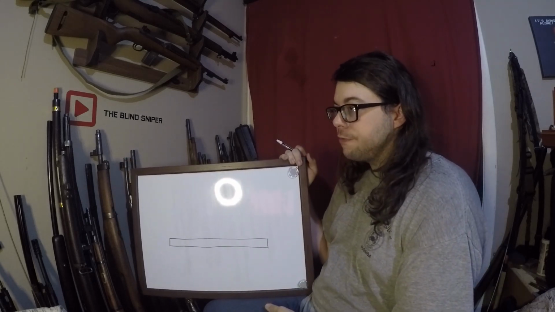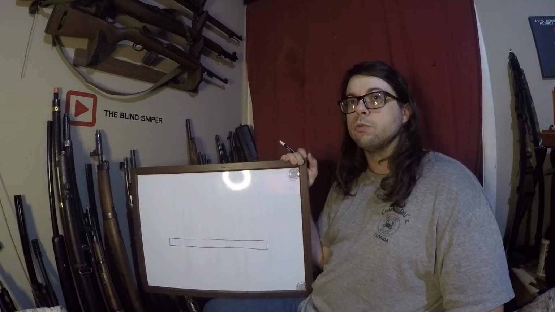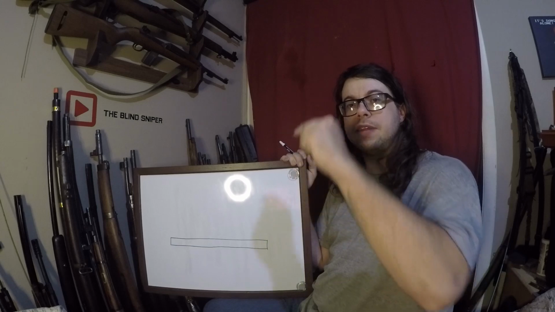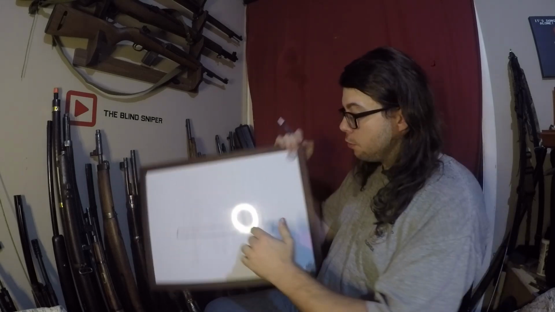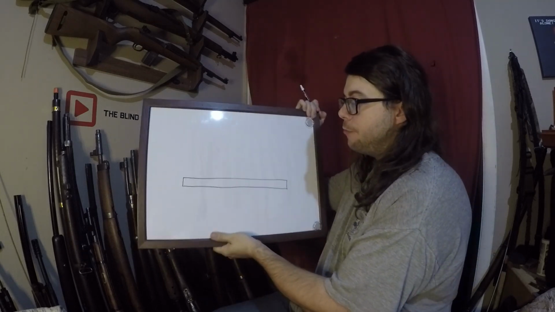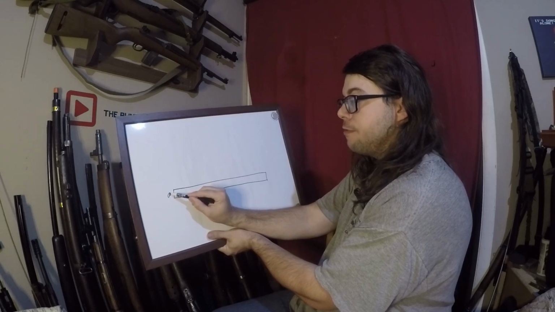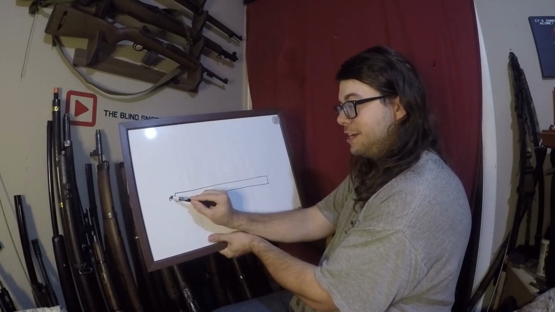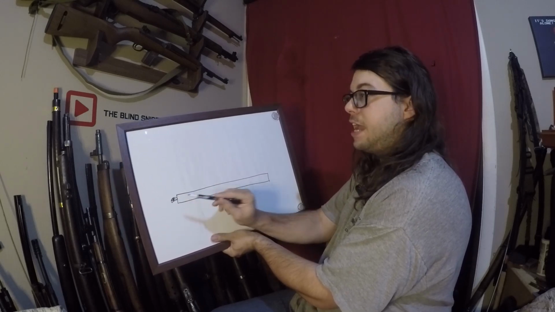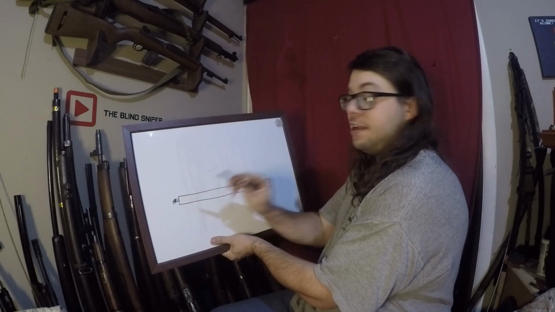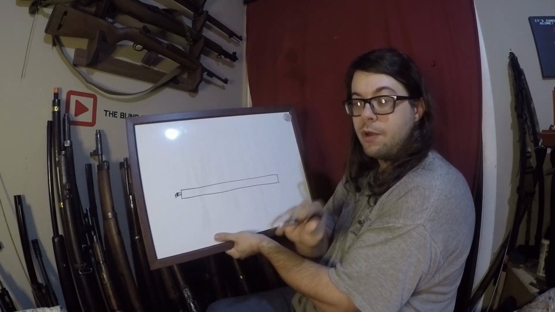So a pressure curve isn't necessarily what it sounds like. A pressure curve is more of a rate of acceleration for the increase of pressure. For example, if we have a rifle barrel, let's say this is a rifle barrel, and we have a slow burning powder, once it ignites in the chamber over here, let's just say this right here is a chamber where the round is and it ignites, and that slow burning powder has a long pressure curve, then this is not to spec, by the way, but this will be a good representation of what to expect with pressure curves.